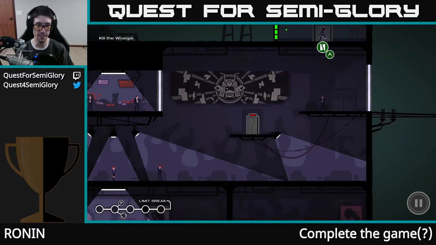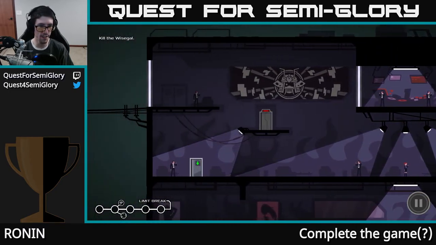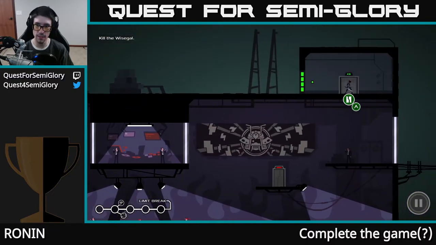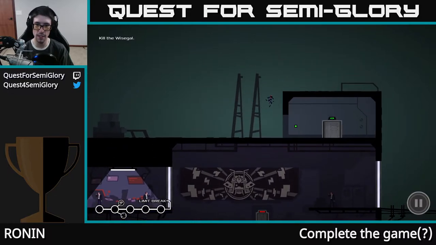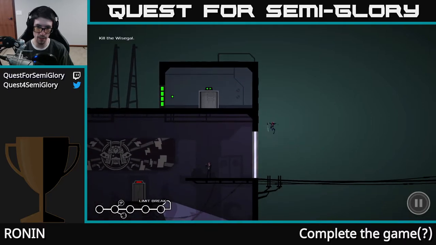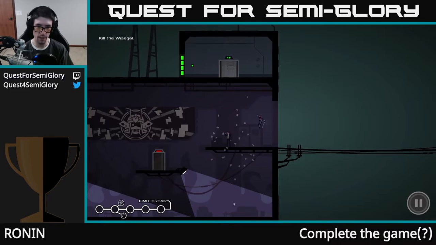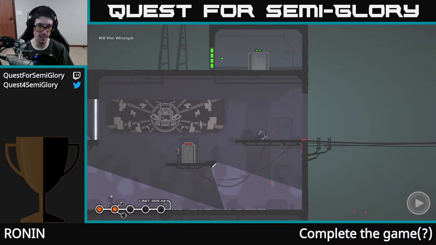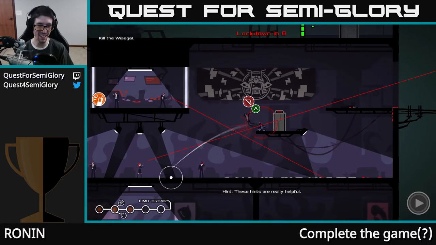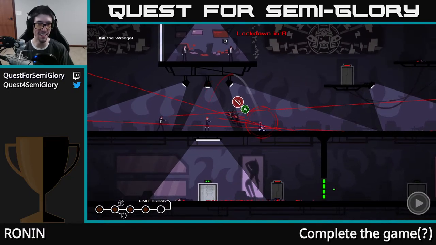Okay, what are we dealing with here? One dude there. Targets in the center. One, two, three, four. And two dudes there. Okay. Let's start over here. Let's see what we can do. Okay. This guy's gonna have a little fall. That's fine. Okay. Oh, uh-oh. And then, whoop!